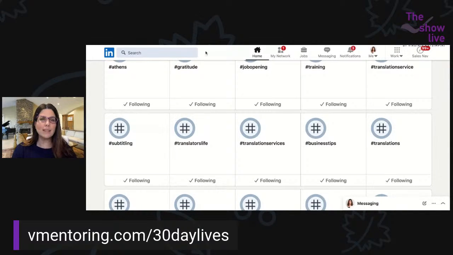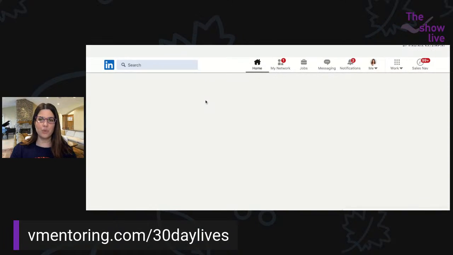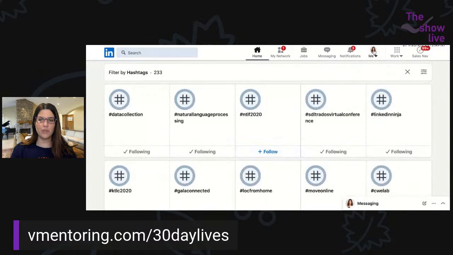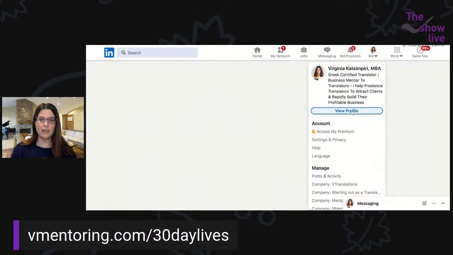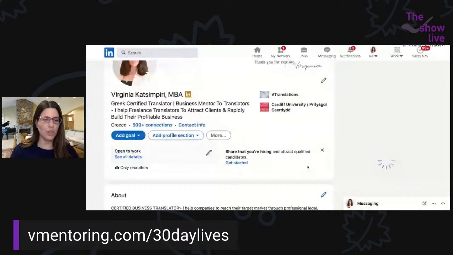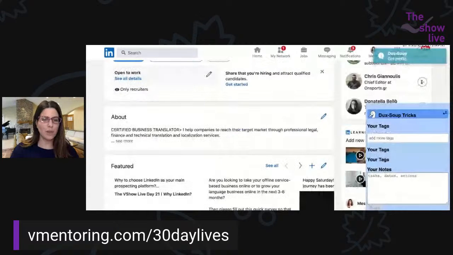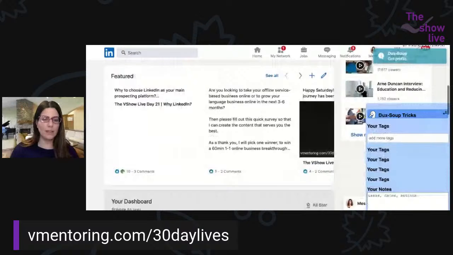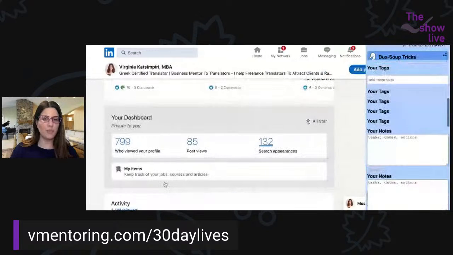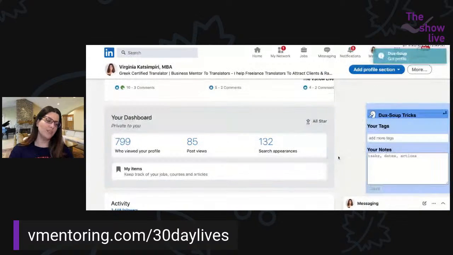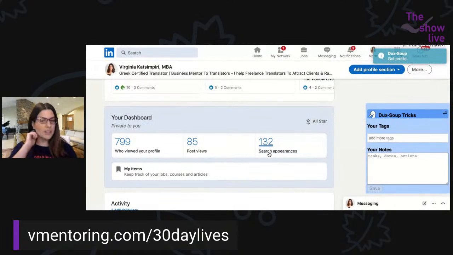And last but not least, for those who are using the free version, you can visit your profile, and with the free version, you can find out the people who search for you and in what industry they work. So by clicking here on your profile and scrolling down, okay, you can click here. If you see your dashboard, this is private to you, so most probably you have a different screen than mine. You can click on search appearances here, okay.